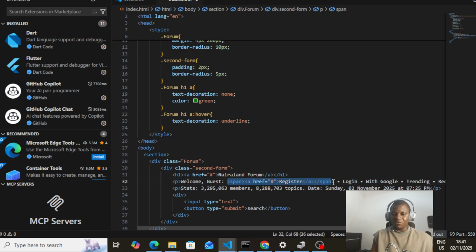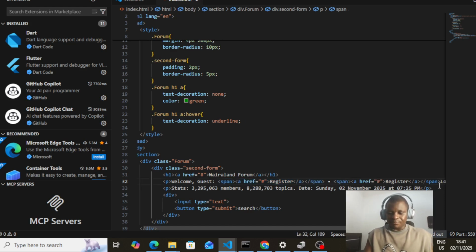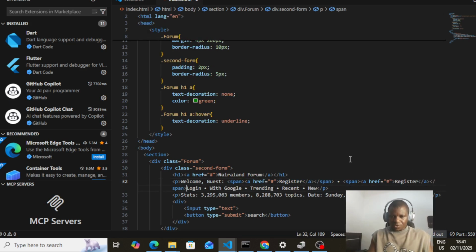I want to make it faster. Here now, Ctrl Z to break the line. Here will be login. That's how you separate this login that is here. Here will be with Google.